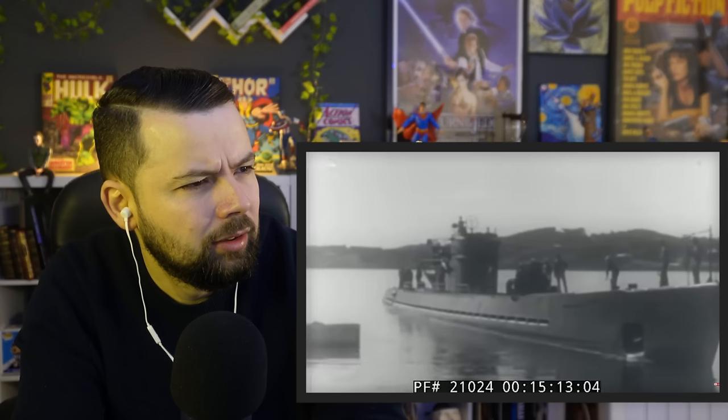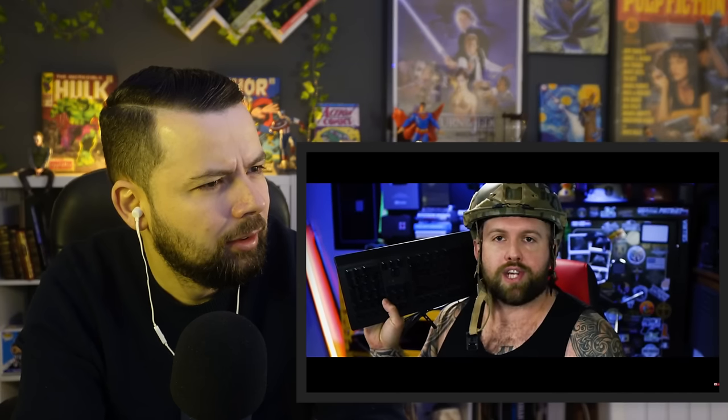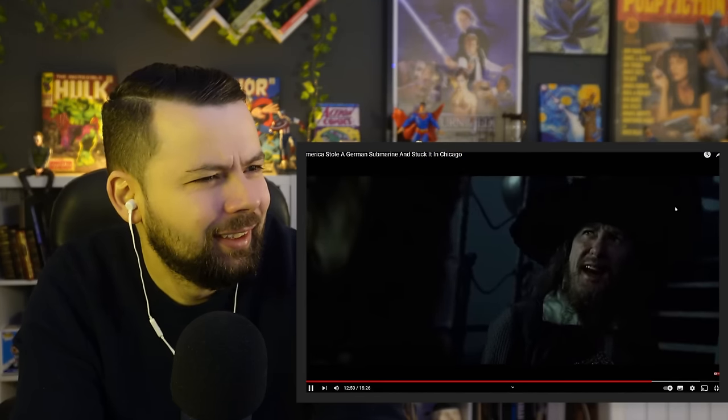American leadership decides the Germans have to think this boat went down and everyone died. They cannot let the Germans know they have this information - now they'll be able to decode all secret transmissions, and they don't want them to change the code. They paint U-505 to look like an American submarine and rename it USS Nemo - Latin for 'no one.' All German POWs from U-505 are sent to Louisiana, completely segregated from other POWs. All American sailors are ordered to hand over their souvenirs and keep quiet. As far as anyone on the planet needs to know, this U-boat is at the bottom of the Atlantic Ocean.